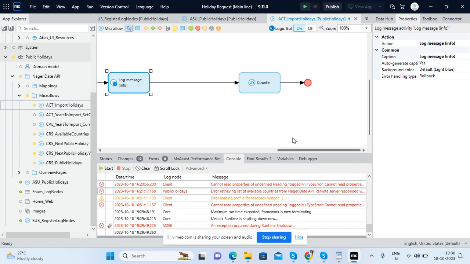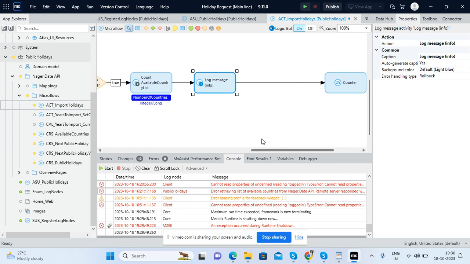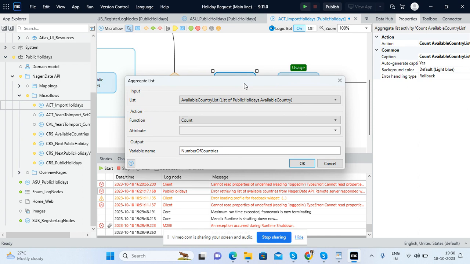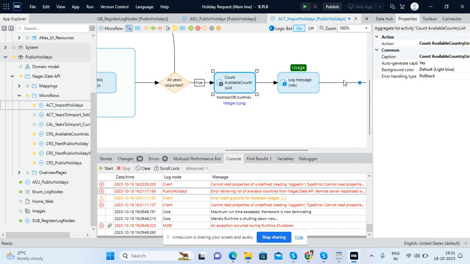I have already added it. You just have to add this aggregate list here, and count the number of countries in the available country list. I have set the variable name to number of countries, and add a log message activity between the aggregate list activity and the end event.